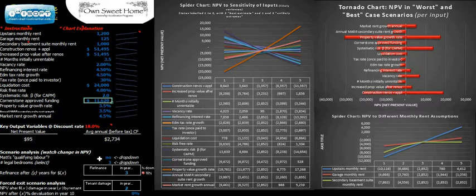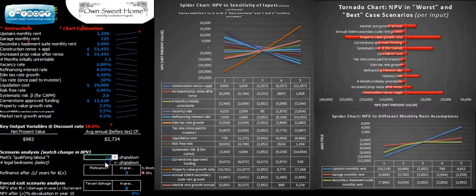Okay, so let's run a few other scenario analysis. So scenario analysis, this is basically change a whole bunch of things and see what happens to NPV. So qualifying labor, basically with Cornerstone, they want me to hire people who aren't myself, and they're only going to fund 50% of the work I do if it's not me. But let's say that my labor does actually qualify. I want to see what it does to NPV. Okay, so it goes up to almost $1,000, so pretty significant.